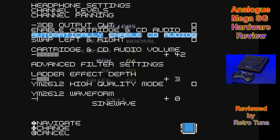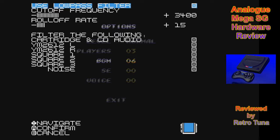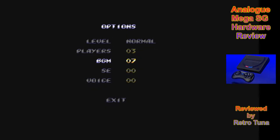So what you do is you set the filters up, so you basically turn the low pass filter on and it changes the sound completely. I know it's going to instantly sound like it's just got a bit bassy, but it sounds more like a Model 1 Mega Drive.